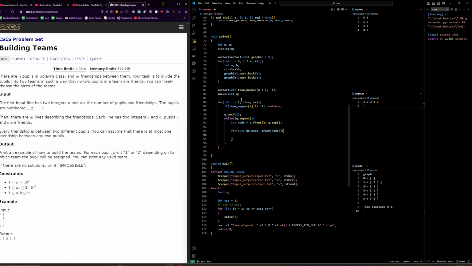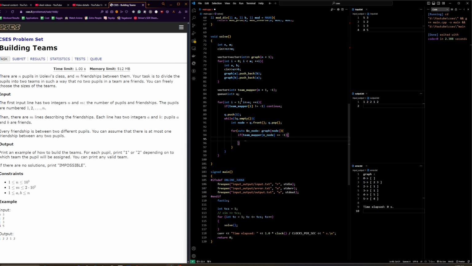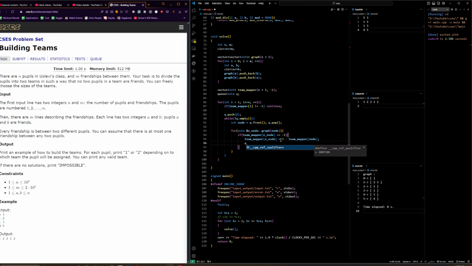If the neighbor node is not assigned to any team, then I put it inside the complementary team, which is 3 minus team mapper of my parent node. And I can put this node inside my queue for further processing.